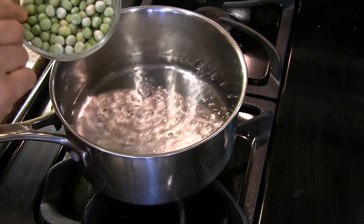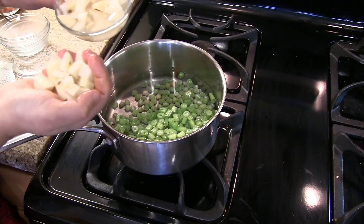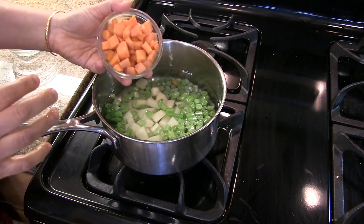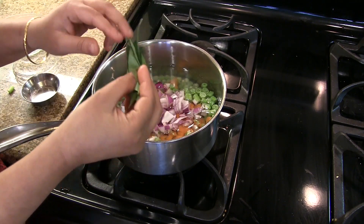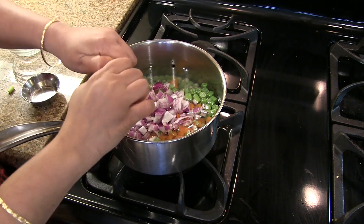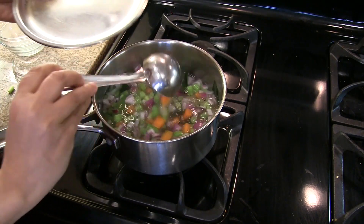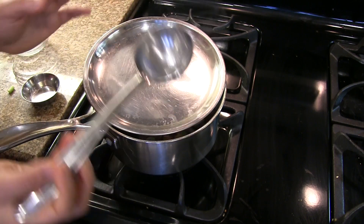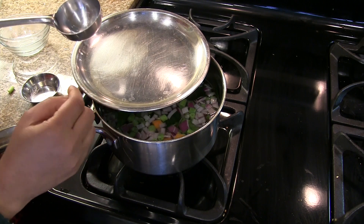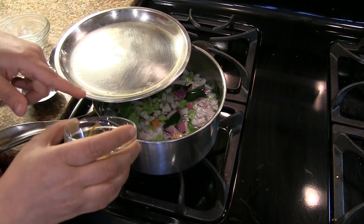The water is boiling. I'm going to add the soaked peas, beans, and potato — not the soaking water. Then add the carrot and onions too. I'm going to add the curry leaves as it enhances the flavor of the vegetable. Add the salt as well and mix it. Cover it, not completely, and let it cook until the beans and peas get tender. Let it boil on a medium heat for 10 minutes, and you can add the turmeric powder.